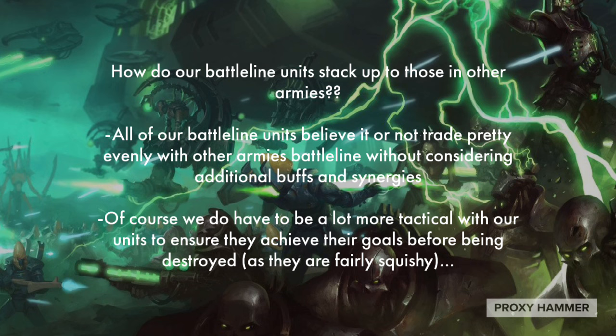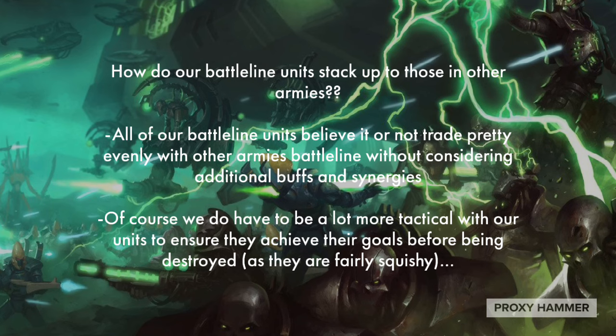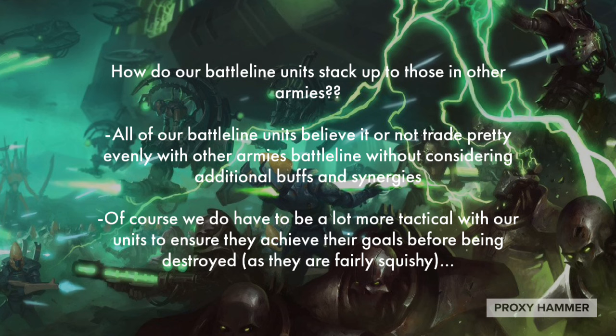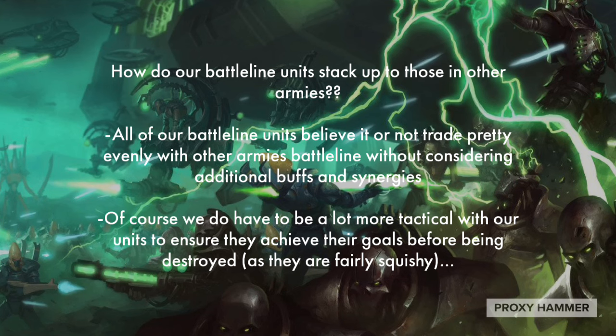So another question I know I'm going to be asked probably is how our Battleline units stack up to those in other armies. Because we're definitely not the best Battleline faction, but we do have some decent Battleline units. So I would say that all of our Battleline units, believe it or not, trade pretty evenly with other armies' Battleline without considering additional buffs and synergies. And I know that games of 40k don't exist in a vacuum where your Guardian Defenders are going to be going up against a squad of Intercessors and neither unit is going to have any support. I do realize that. And I know that in general, our army doesn't have a lot of outside support for Battleline units, but we do have some things that can help them.